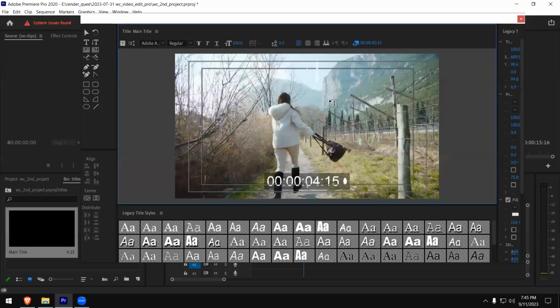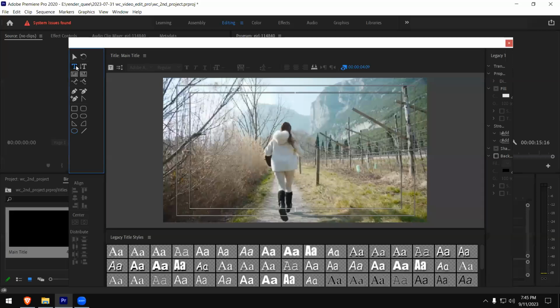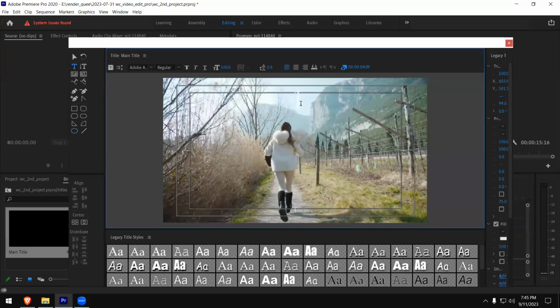Let's say vacation time. It doesn't matter, you can see it's not very visible.